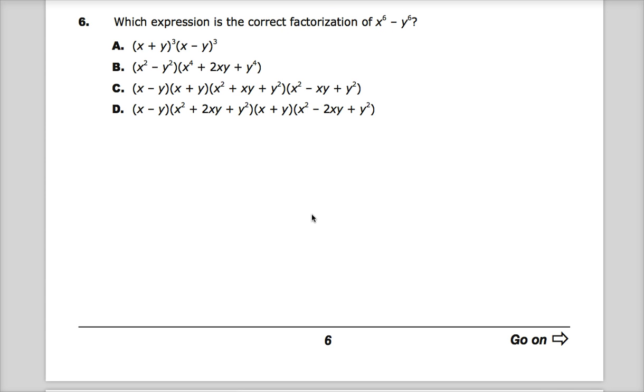In this question, it's a pretty big factorization, but if we break it into a couple components, I think it could work. First off, I have a value of x to the sixth. If I take the square root, that would be x to the sixth one half power. Six times one half gives you three, so x to the third, which means x to the sixth is a square. So is y to the sixth. And I have a minus. That's a good thing.